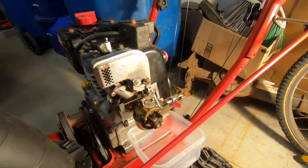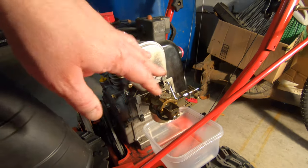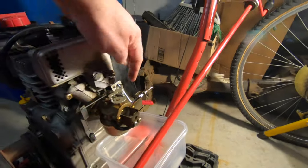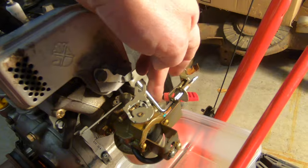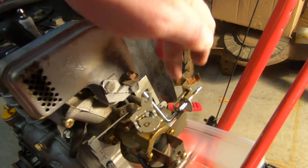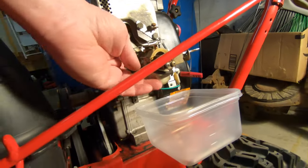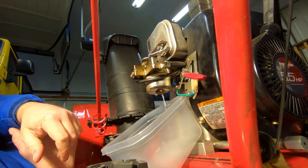So this is the carburetor. I took the cover off — it was just two screws — and I put the screws back on so I don't lose them and I know where they go. I also had to pull off the choke knob; it's just a plastic press-on, you get a screwdriver, pry it off, and it pops off, and then it lets you take the cover off. I don't feel like taking all the mechanisms off. This is the fuel line coming in — these are notorious for breaking. I'm going to go for just taking the bowl off by removing the main jet bolt, which also holds the bowl on, and we'll try to just clean it and see if that does the trick.